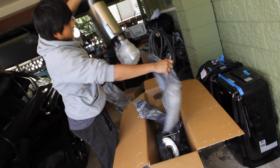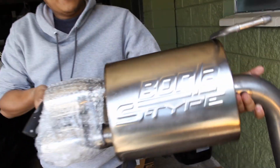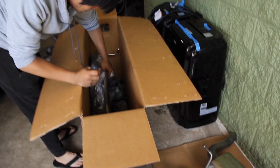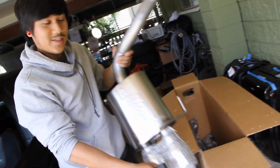Exhaust. So muffler. Okay, that's one muffler. Stamped and all. And that's number 2.